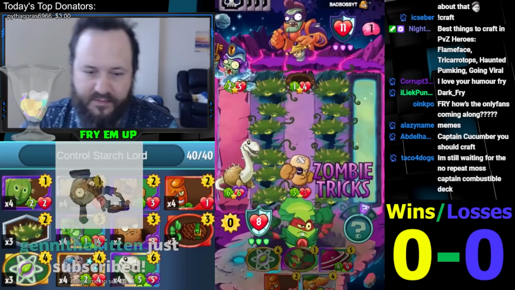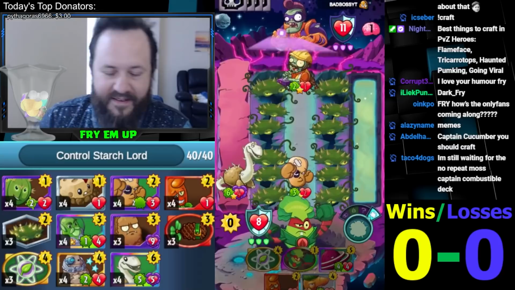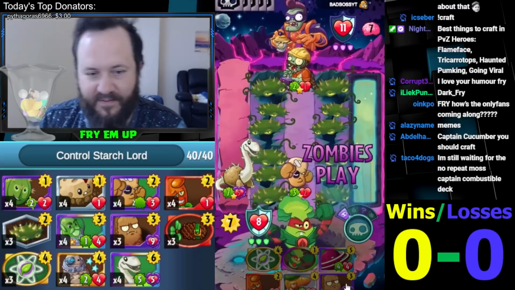We need a leap! We need a leap! Jenny the kitten! Long time no see, smiley face. It's been a long time. How are you, Jenny? One of the originals. It's been a long time.